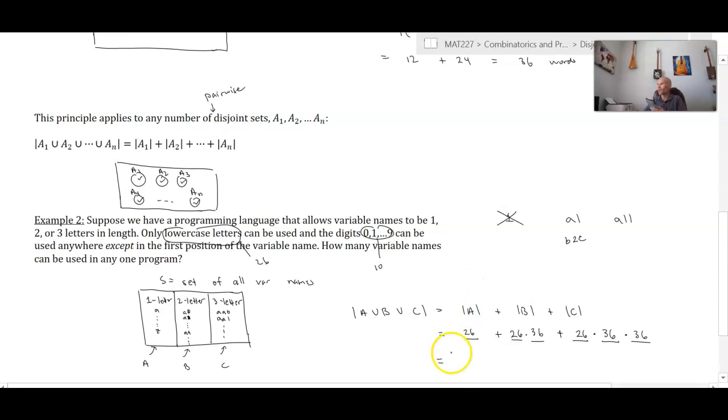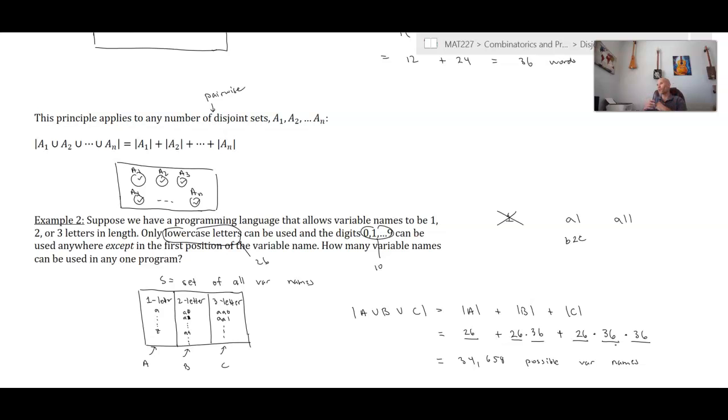And there are 34,658 possible variable names that you can create. And so at first, when we look at this, we might think, well, this programming language doesn't have very many variables you could create, but in any one program, you could have almost 35,000 different variables that you can create. So it's actually quite comprehensive.